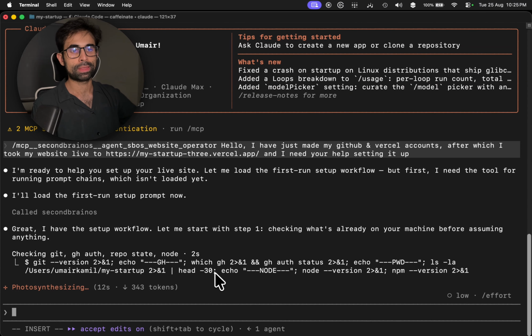And the next thing you want to do is it's going to ask you for login, and I'm just going to say log out and switch. And after that, it's going to ask you where should it pull the code of the repository into for you to work on this website, make updates to it, make changes to it. And you can just select this My Startup folder, submit answers.